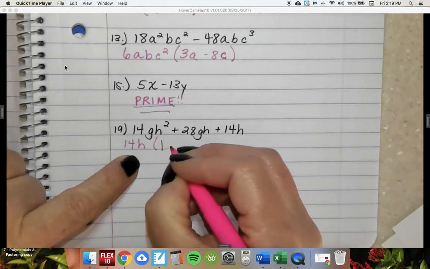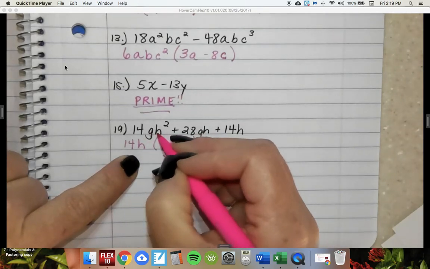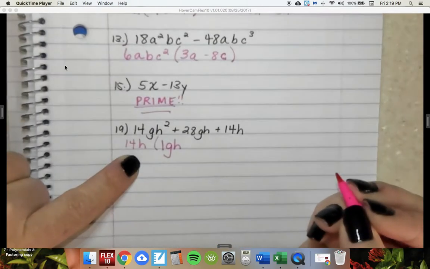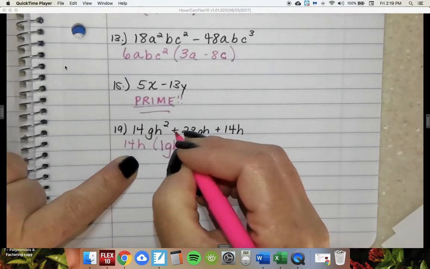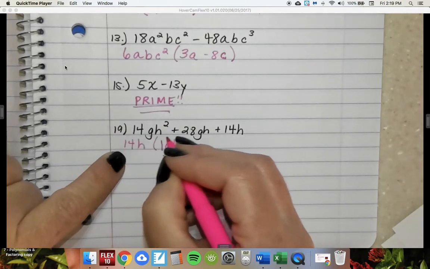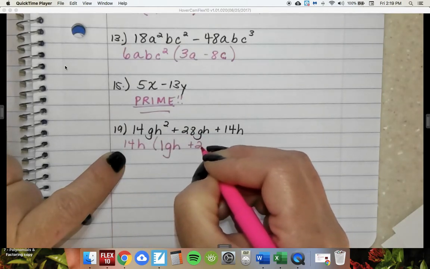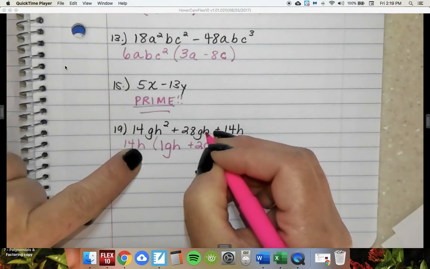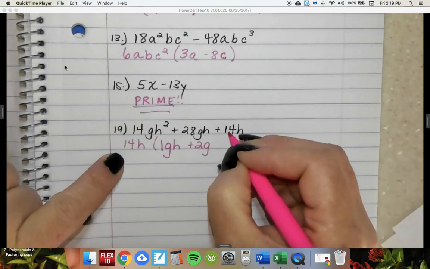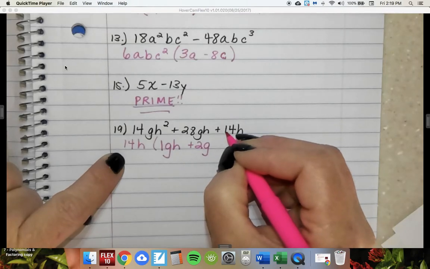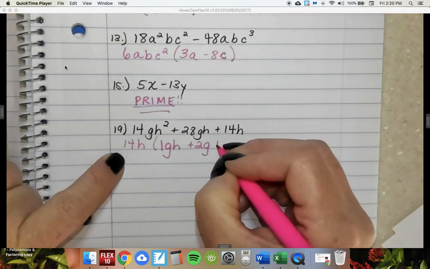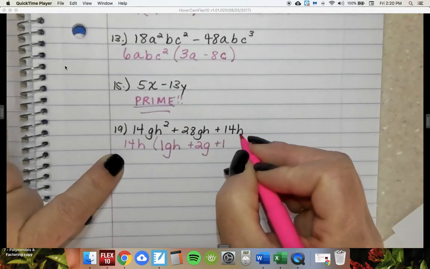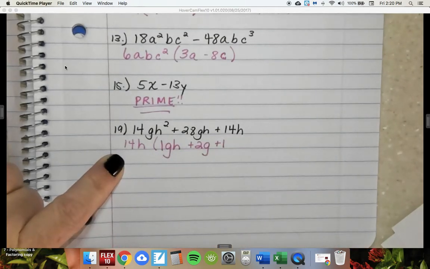I didn't take the G, so it's still in there, and I took one H, which would leave one H behind. Go on to this guy. Divide out of 14, leaving behind a positive 2. I didn't take any G's out. I did take the H out, so he's gone. And moving on here, positive 14 divided by 14 is 1. And I took that H and I took that H, so nothing there.